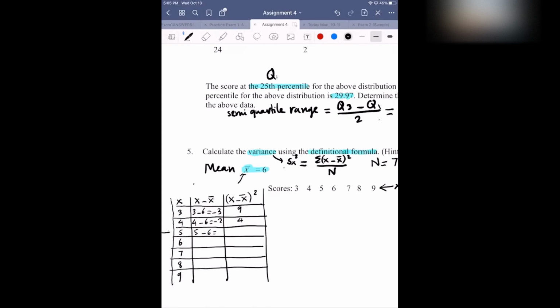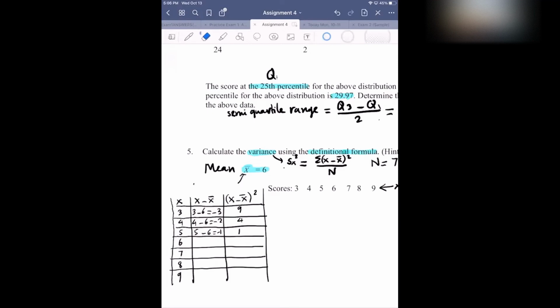Number 5 right here. 5 minus 6 is what? And then you squared it. All right, -1, right? And -1 squared is what? Zahid? 1, right? Yeah, -1 squared is 1. All right, good. The next one, I'm going to call on another person.